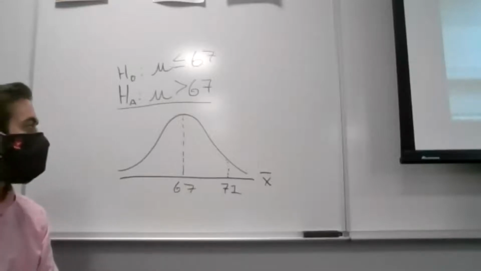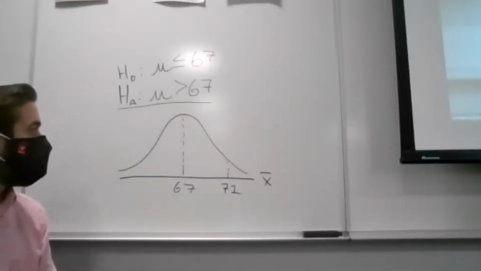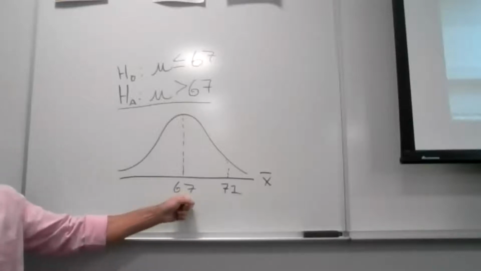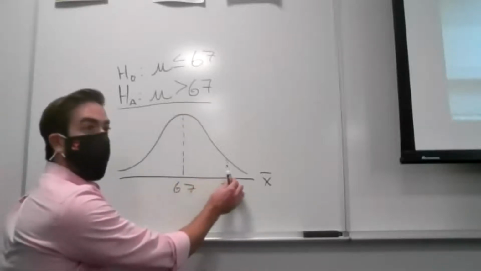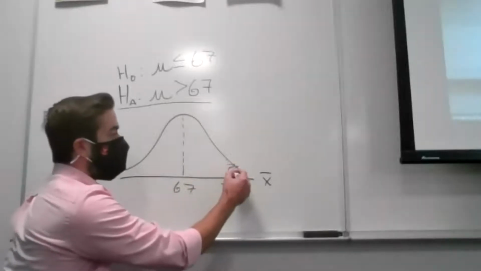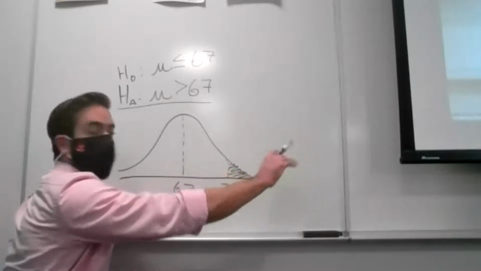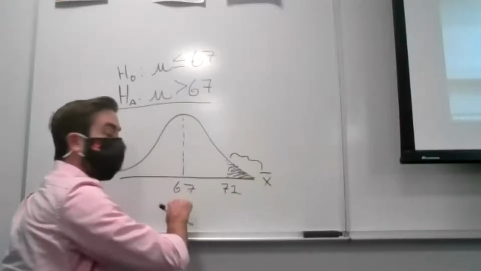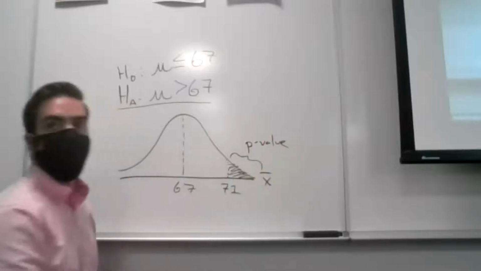And I forget the exact level of confidence, but I'll show you at the end. It doesn't matter, we could choose several levels. Right? So what we want to find is, if this was in fact the true population mean, what's the probability we saw something this far away from that population mean or anything further away, right? So 71 or anything further. That probability that I saw something that far away or even further from this assumed true value, that area represents our p-value.